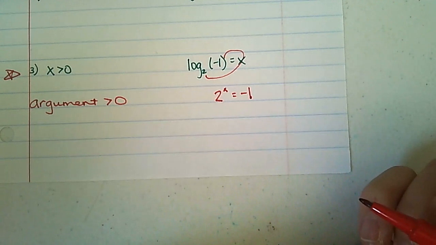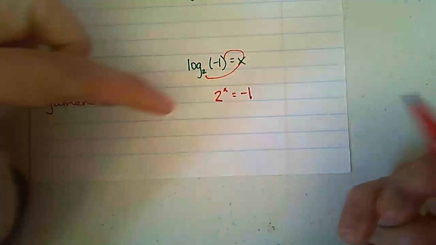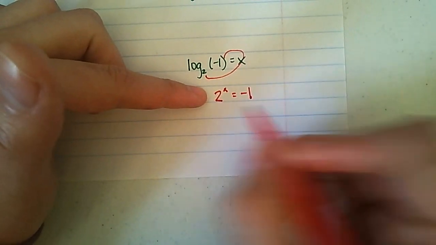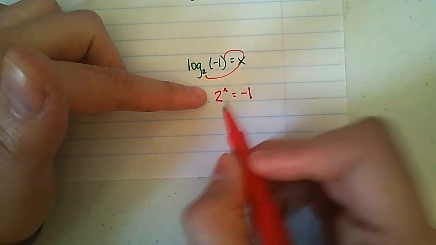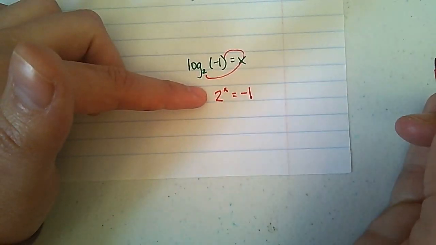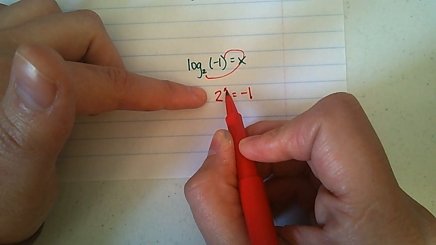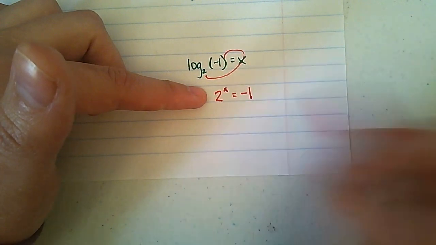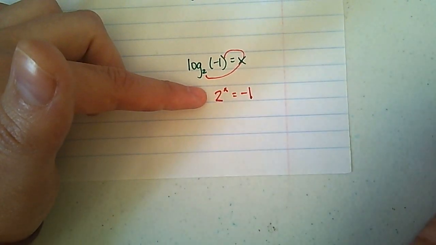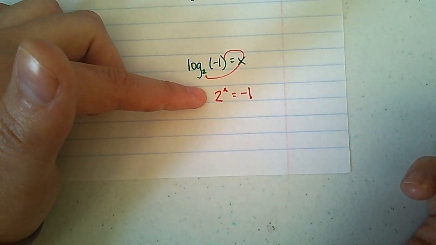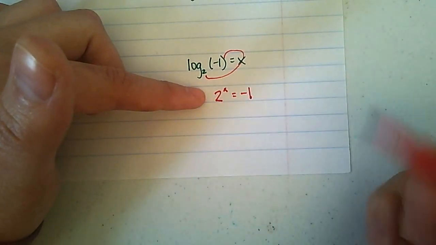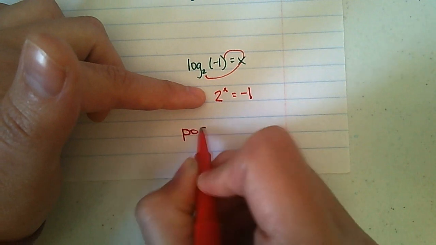And now let's think about this, okay? Let's try and solve this. So if I put in a positive number, so let's say I put in 2 for x, 2 squared is going to give me a 4. And 4 is a positive number, right? If I do 2 to the third, that gives me 8, which is a positive number. I could do 2 to the first and get 2, and that gives me a positive number, okay? So putting in a positive number for x won't work. It won't give us a true statement, okay? So positive numbers are out.